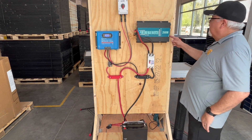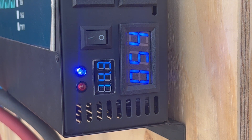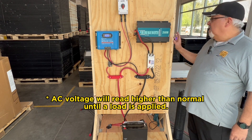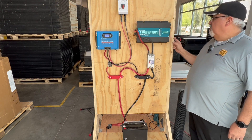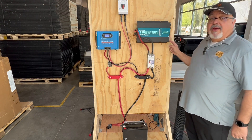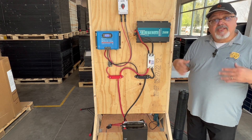We're going to fire it up. It is running at 122 volts AC coming out of the sockets on this block. The other meter reading shows 14.3 volts, which is good because that is the maximum charge hold for this 12-volt AGM battery that we have. Let's go ahead and plug in some things and see how well it works.